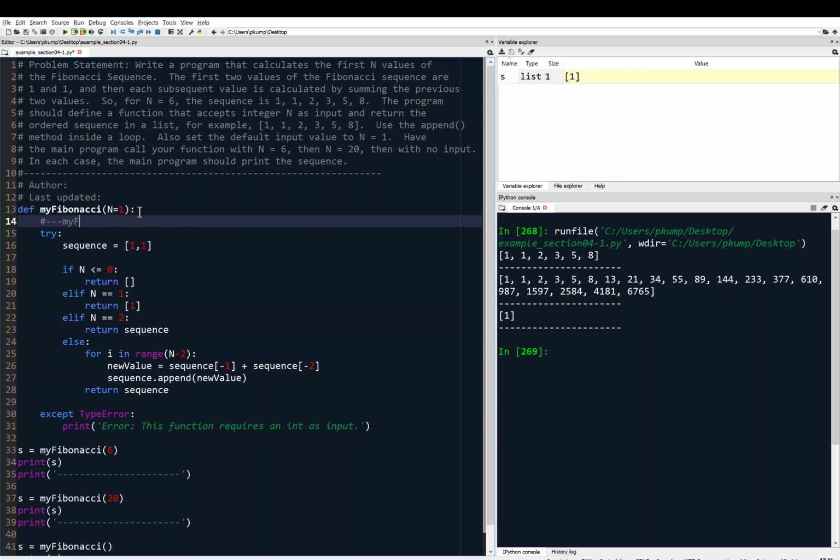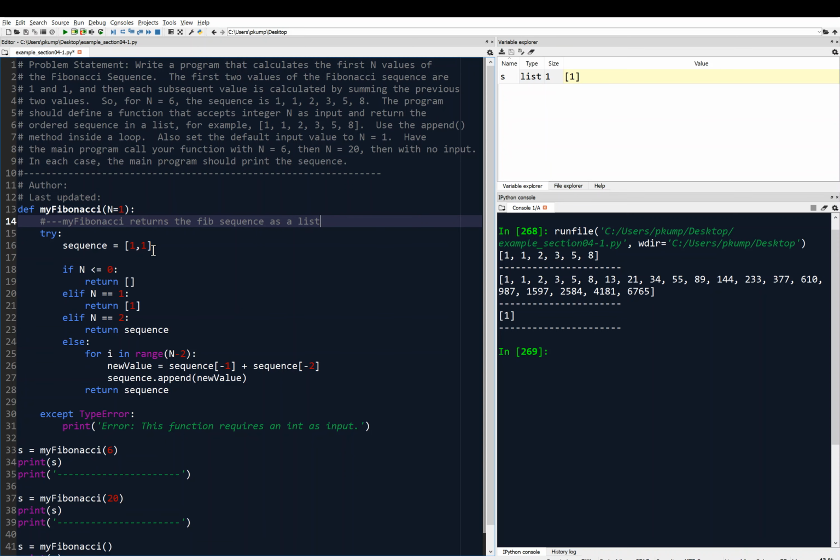My Fibonacci, having a hard time with that one today. My Fibonacci returns the fib sequence as a list.